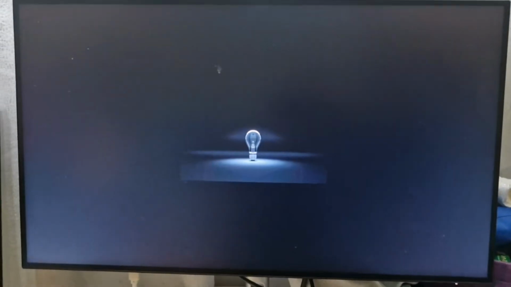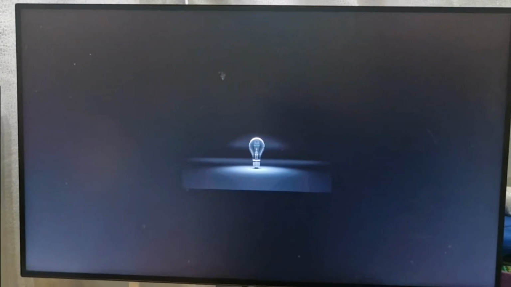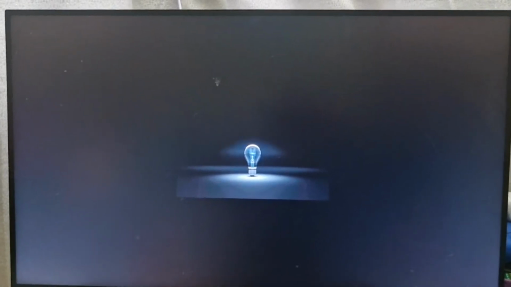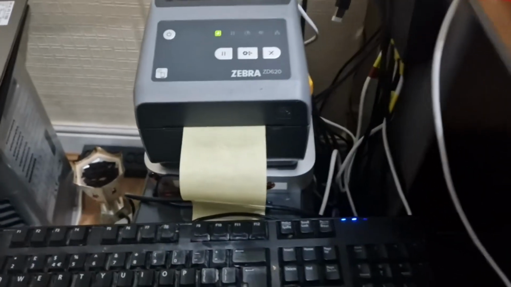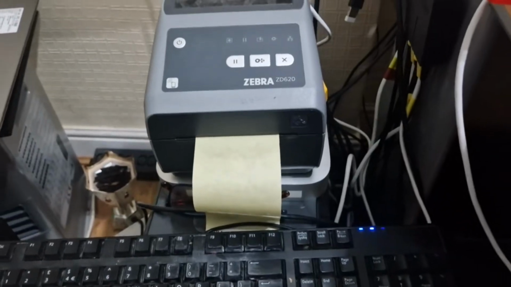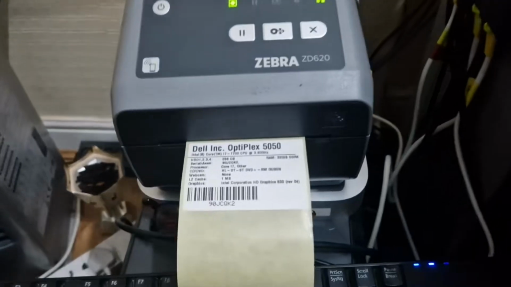This is one of our desktops that's booting up. This is a splash screen that it shows while it's booting up. While it's doing that, a barcode label will be automatically printed, and the whole booting process takes less than 1 minute.